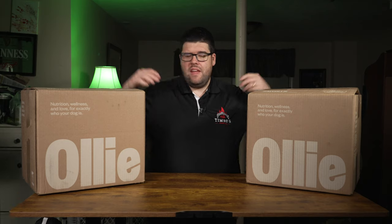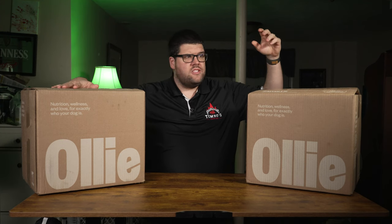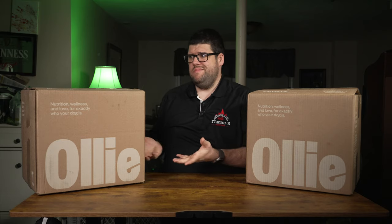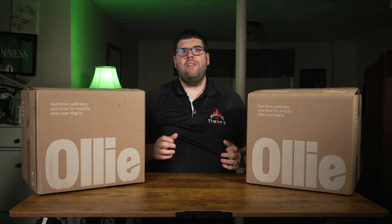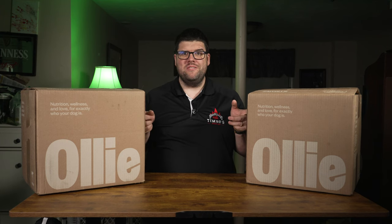With that said, you can see here I have two boxes. The Farmer's Dog I only got one box. So I'm assuming one box is for Koda and one box is for Moose. So I'm gonna dive into these unboxings. I'm gonna share how it was packaged, tell you about how it got here, who delivered it, as well as the contents inside and my thoughts. Is it thawed out? Is it not even frozen? Who knows? I've never opened an Ollie box before, so I do not know what to expect. So come with me on this journey as we check out these two boxes of food.